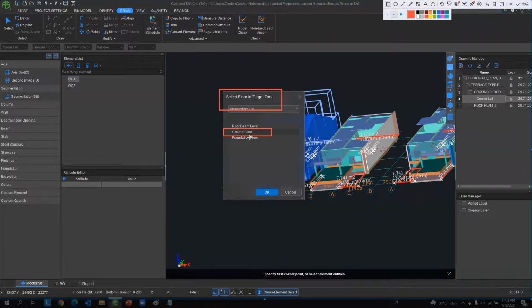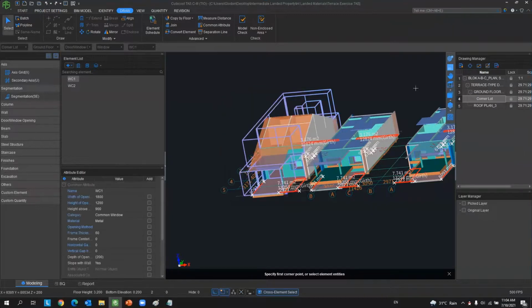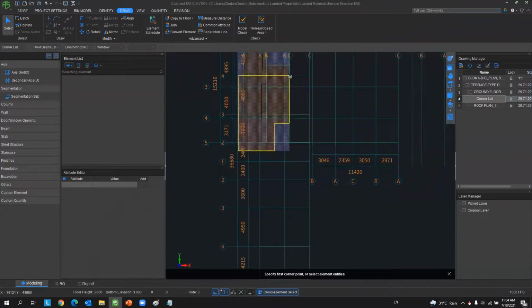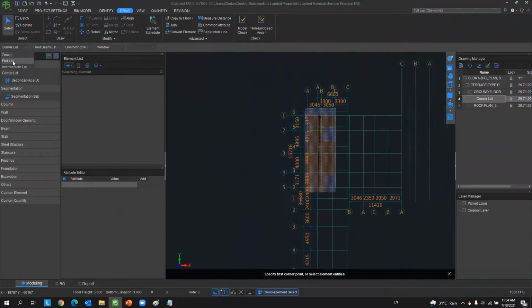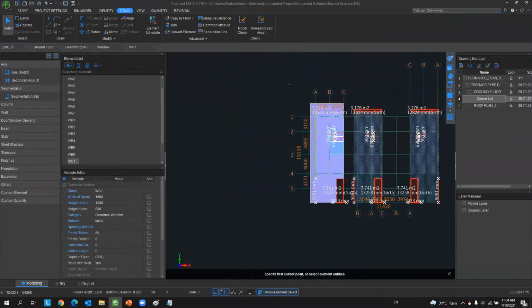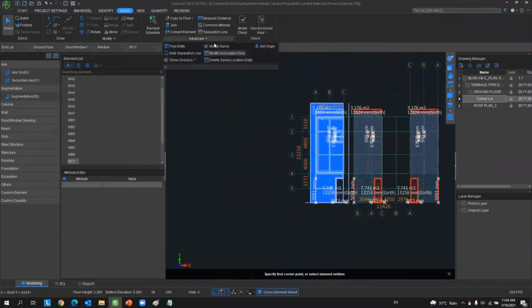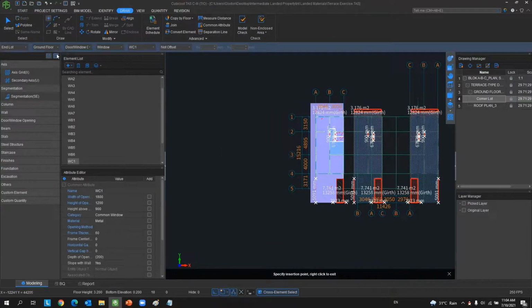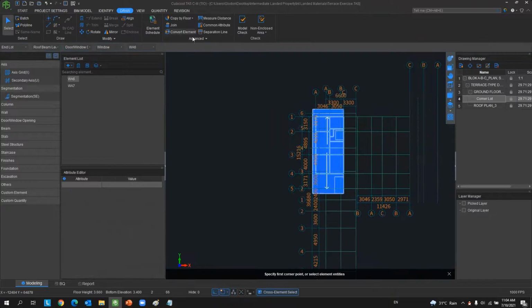So you might need to go back later on to your roof beam floor levels, and then you need to copy, and then you modify the associate zone again. That will be the method for it.